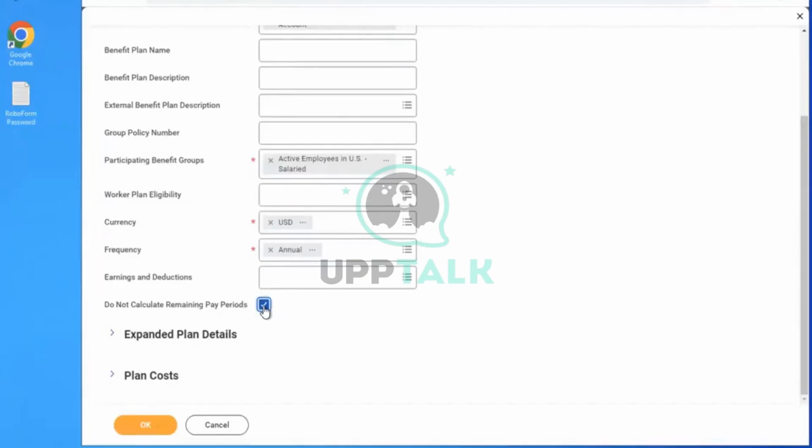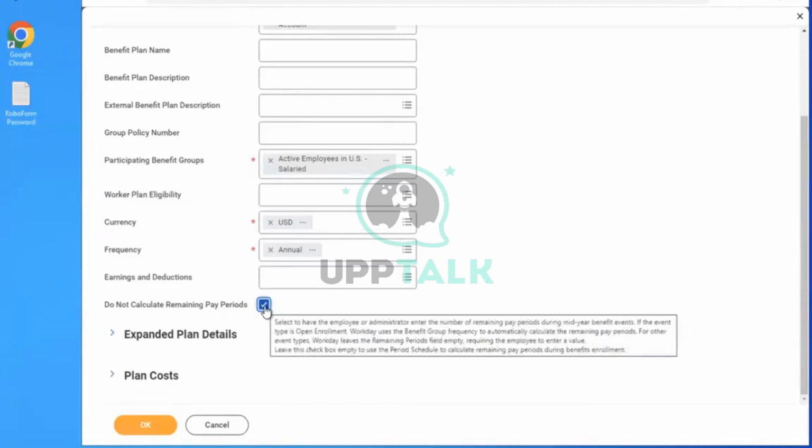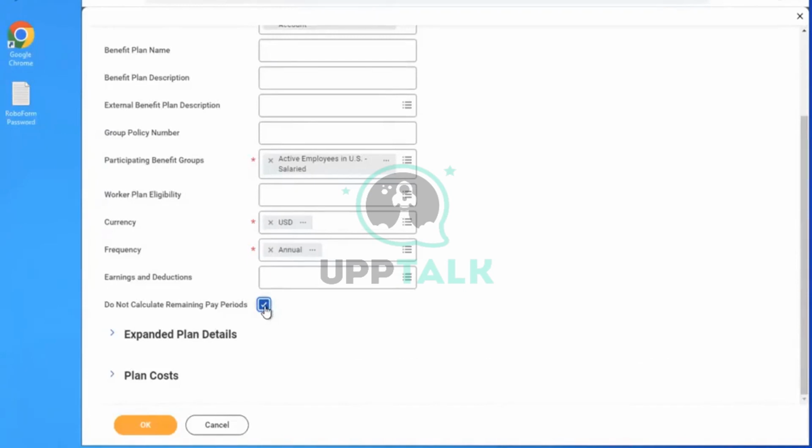For example, $55,000 per annum, you are contributing for 12 months, but it is not periodically an exact amount. Sometimes you can pay 500 or sometimes you can pay 5,000 at once. Correct. What does this suggest here? If you want to define the remaining pay periods manually, just select this checkbox. If you unselect it, Workday automatically checks the employee pay period.